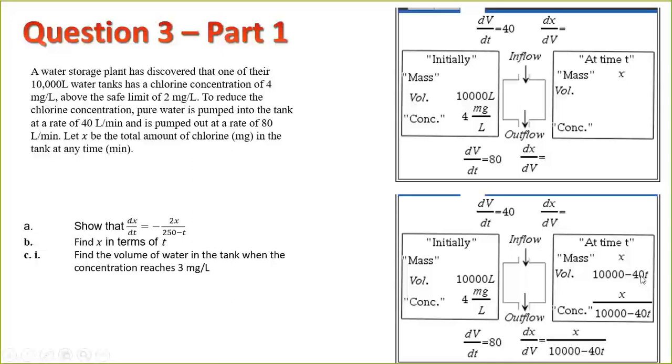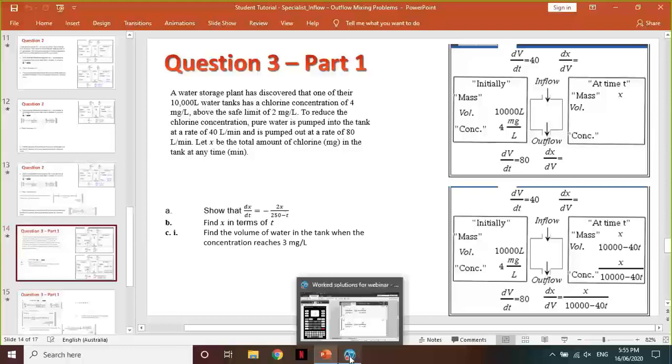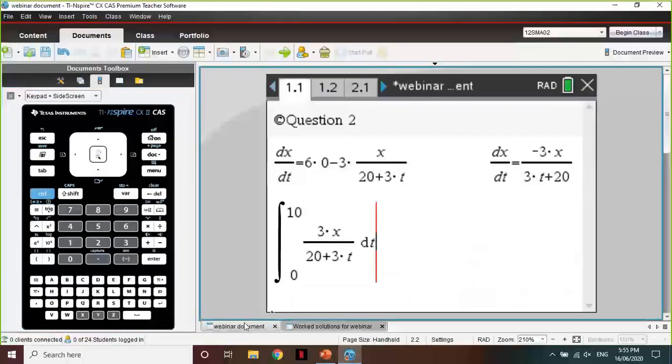And once we've got the volume, we can divide mass by volume to get the concentration cleanly. And just like before, if that's the concentration inside the tank, it's also going to be the concentration flowing out. So now our job is to multiply our inflow and outflow quantities. So let's see that in action.